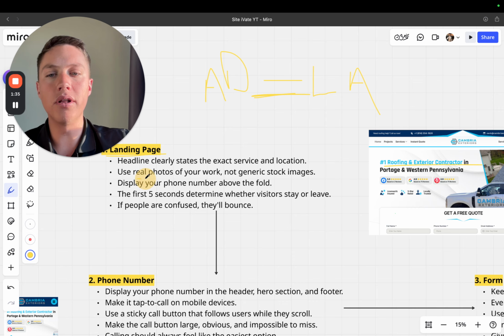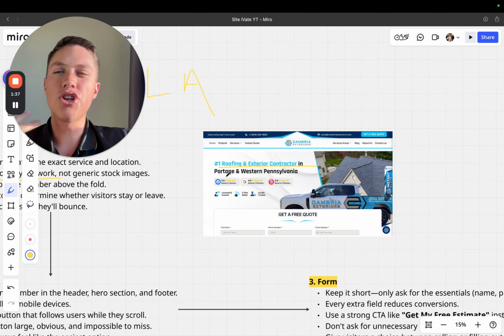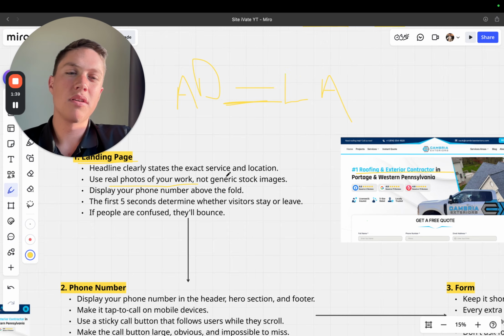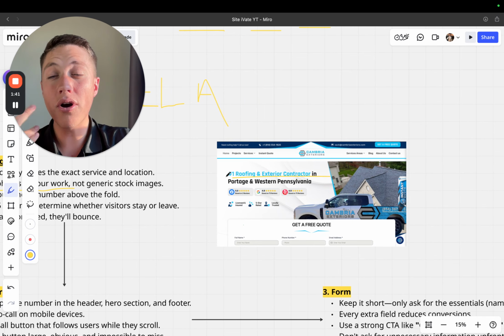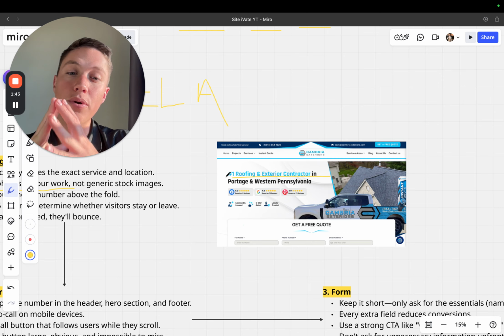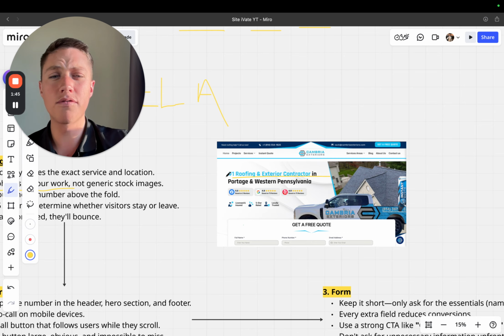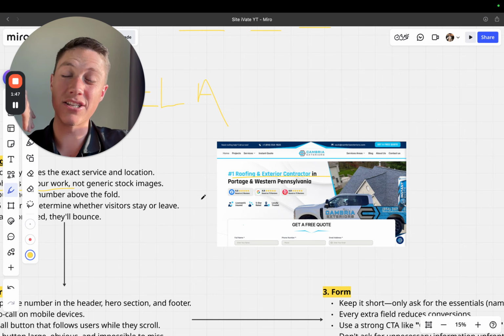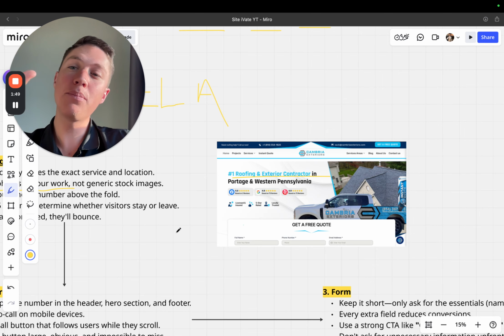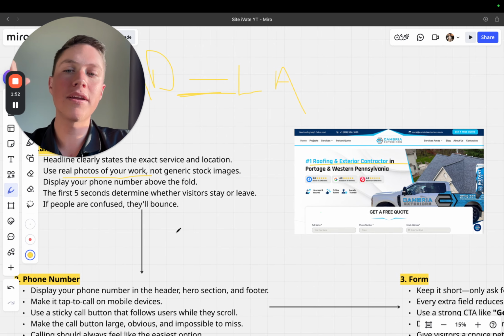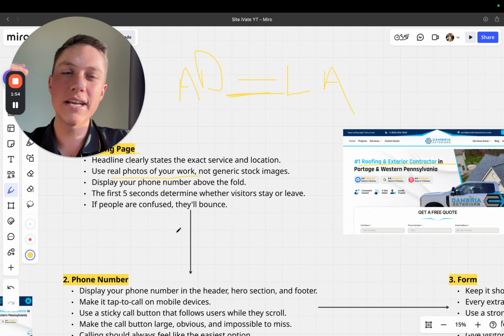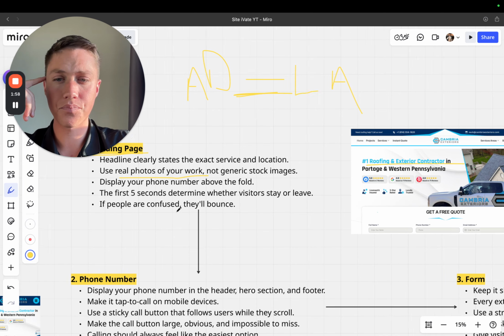So use real photos of your work, not generic. They can feel AI. They are tired of AI. They want a real person. You can have old photos or not as high quality photos, but people will trust it more. People can see those clear, perfect photos from a mile away that it is fake.